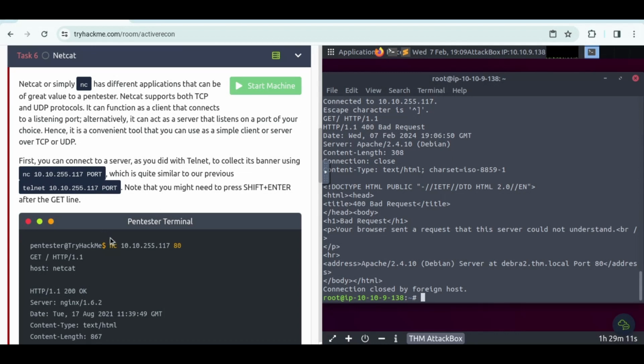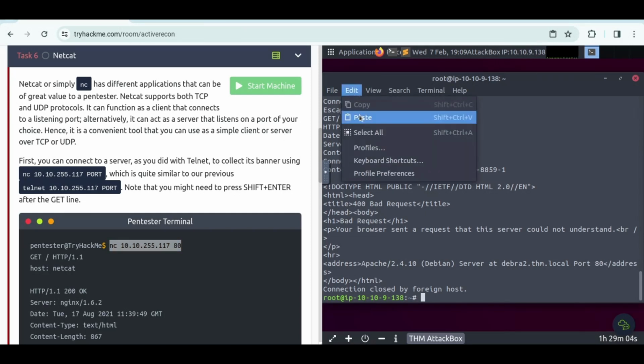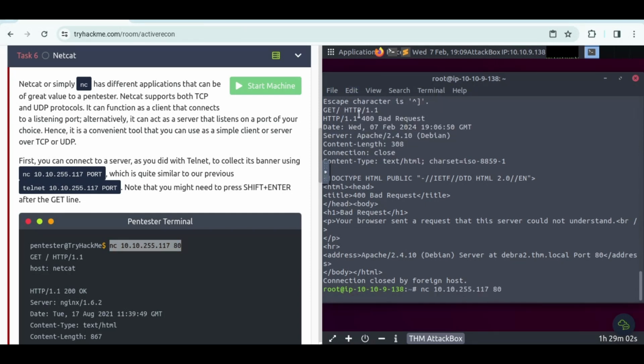So we're going to try this now. GET, sorry about that, / HTTP / 1.1.